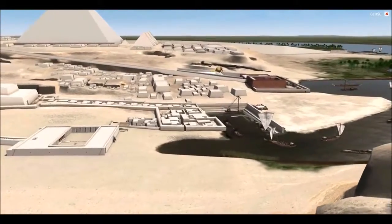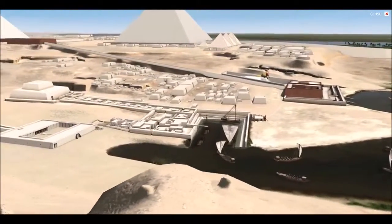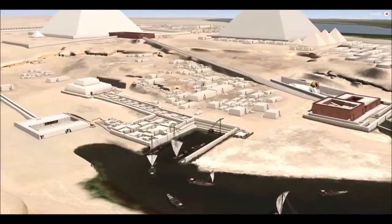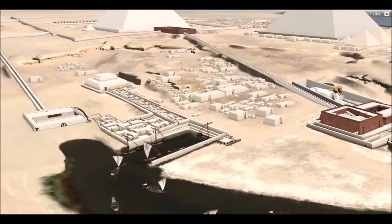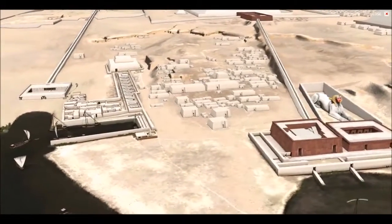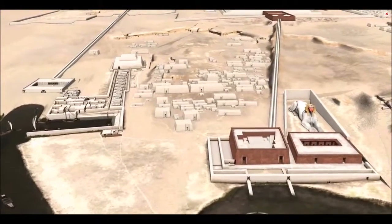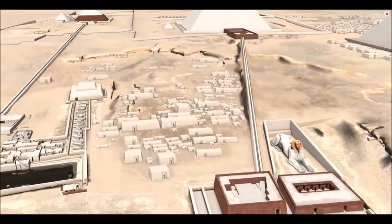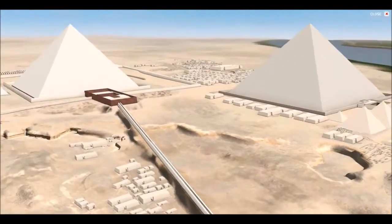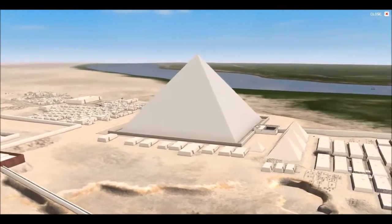And after the funeral, the temples were in full swing with a complement of priests, administrators, scribes, and various lands that were meant to produce produce for the king's cult and offerings for various rituals. We are still understanding the precise purpose of these temples and how they functioned. Surrounding the royal pyramid complexes are mastaba fields, or areas with superstructures and burial shafts belonging to the elites of the Old Kingdom in the 3rd millennium BCE.